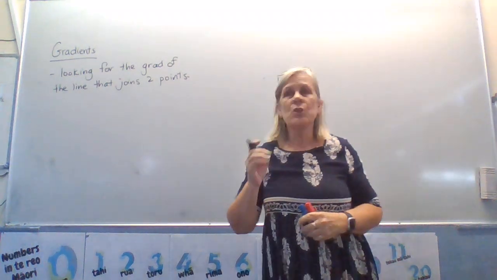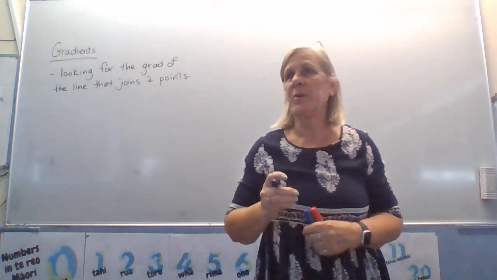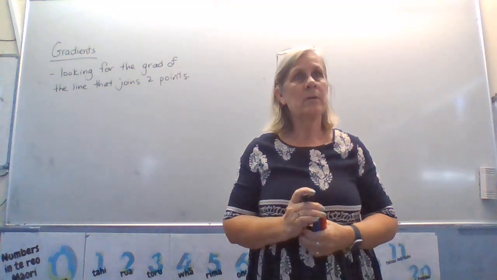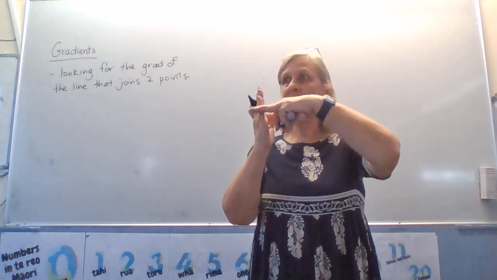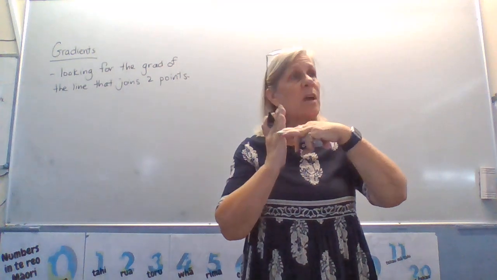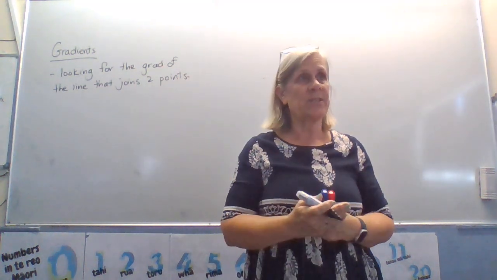There's a really special point on our axes. It's called the origin. Does anybody know where the origin is on the graph? Yes, it's the intercept between the x and y axis, so 0, 0. Sometimes they use that word instead of telling you you've got the point 0, 0.